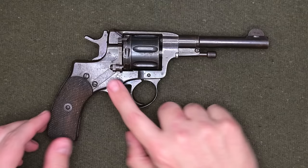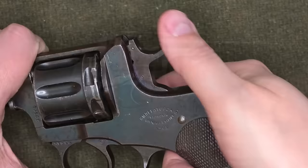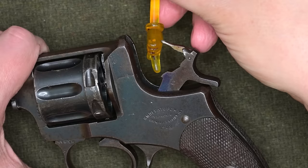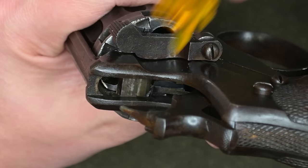Now, on this side, again, no real clues from the rested position, which I understand is going to frustrate some of you who rely on, say, pictures online to understand what you're seeing. Let me show you the real secret. If we cock back the hammer, there is our little tell, this cliff right there. And if you're able to look down the action, there's a notch right there on the locking block. You can kind of barely make it out, but in person, it's pretty obvious.